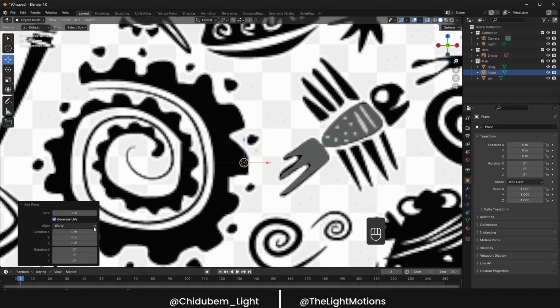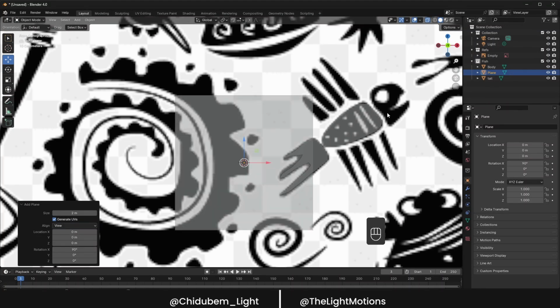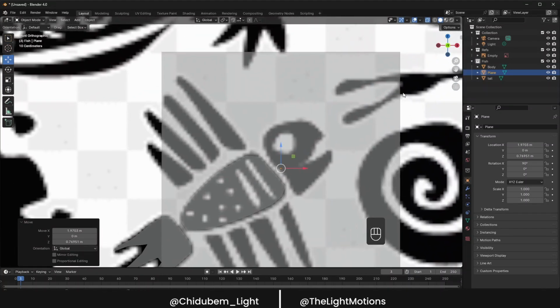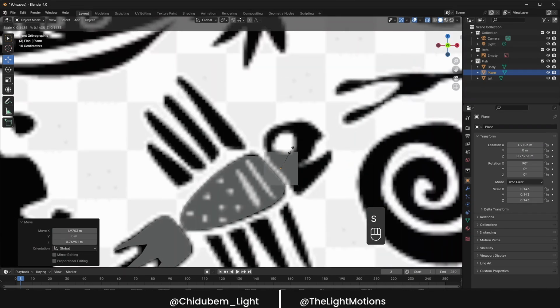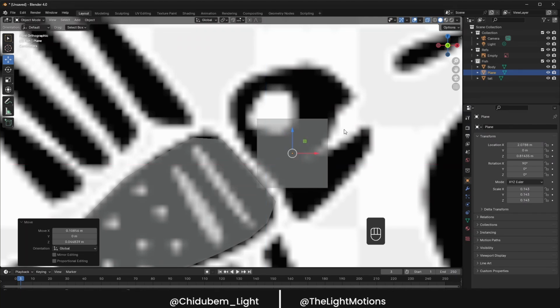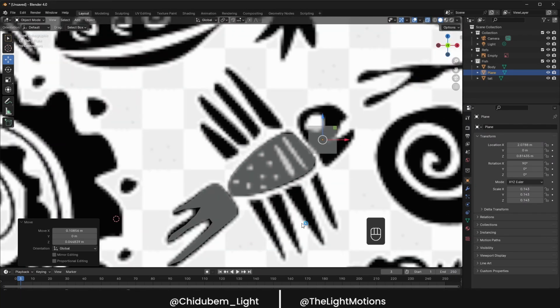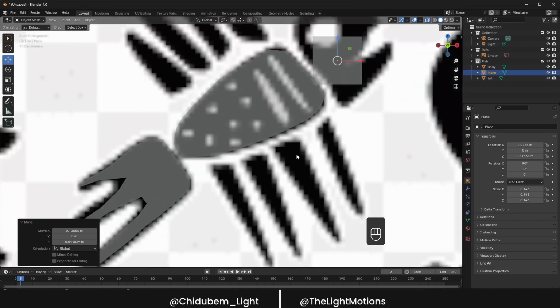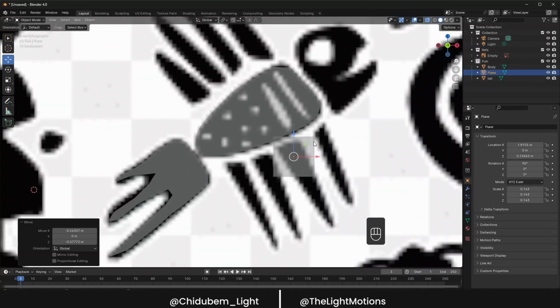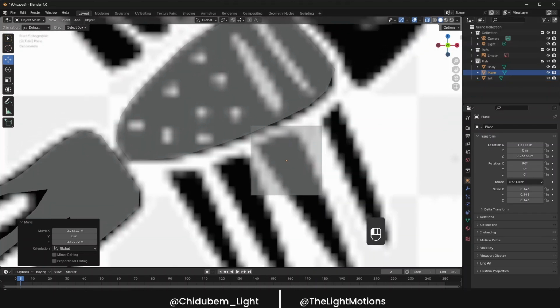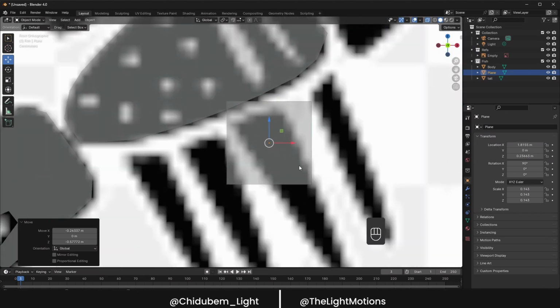So we need to click on this view. Then we can bring this way. Then S to scale down. Before we go to the head, let's just do the wings here, or the fin, whatever this is. So let's just do that first. Then later on we'll come to the head. So at least you have done some practicing, because the head is just a little bit complicated compared to this one. So we are here now.